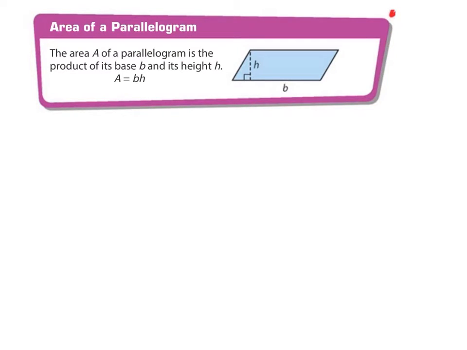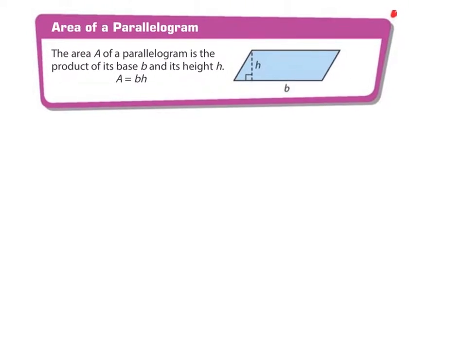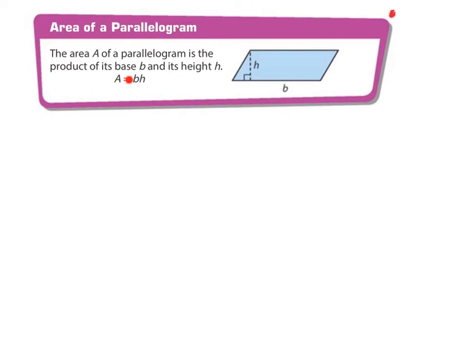So our first example is going to be the area of a parallelogram. This is how you figure out the area of a parallelogram. It says the area of a parallelogram is the product, so product means to multiply, the product of its base, which is considered b, and its height, which is h. The base, which is this length right here, and its height, which is that length right there. And it's denoted as a, which is area, equals b times h.